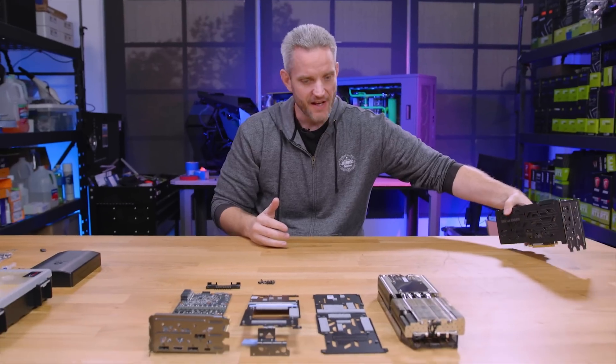So here's our loop — remember this from one of our other tests? The VRM cooler barely clears the motherboard — we got super lucky. I'm going to go ahead and fill this without powering on the system. Because if we do have any leaks — which I don't anticipate — I don't want this powered on. Obviously this is a 7980 XE on an X299 Dark motherboard; definitely don't want to deal with that. So quick disconnects to the rescue.